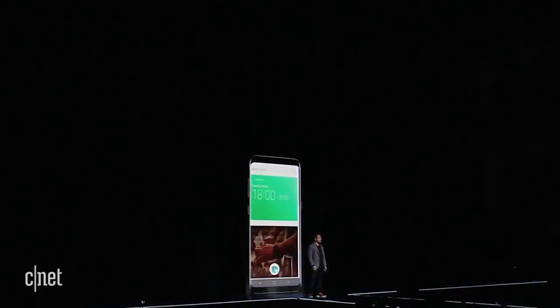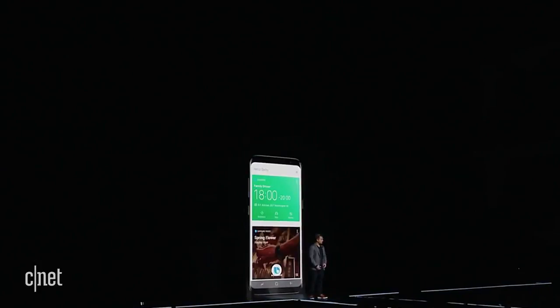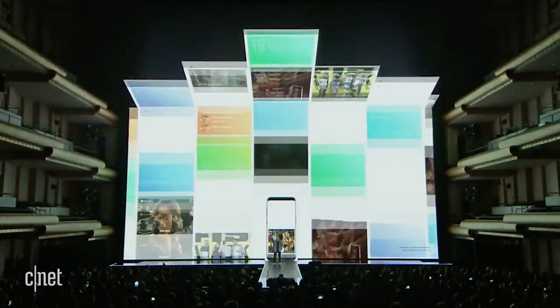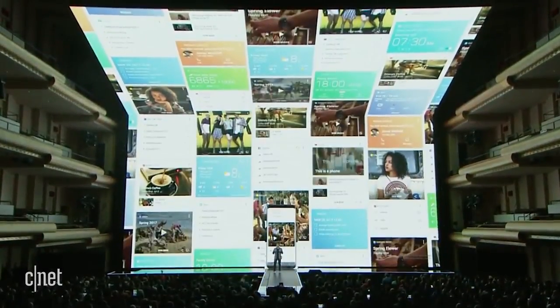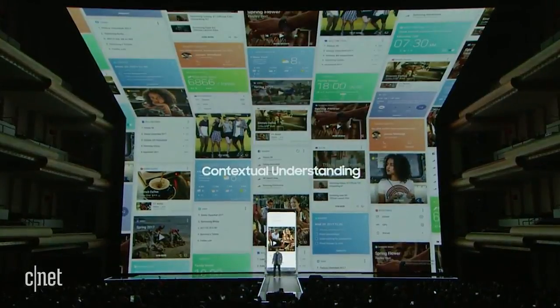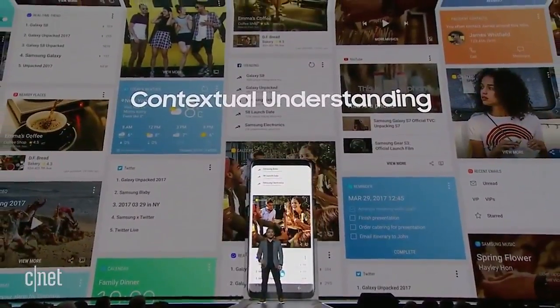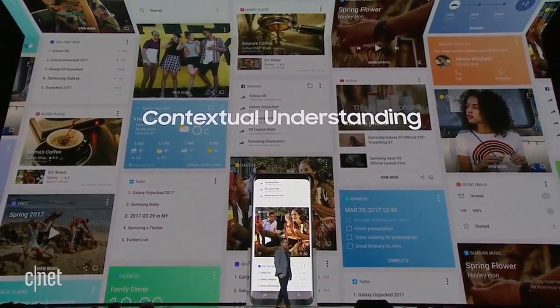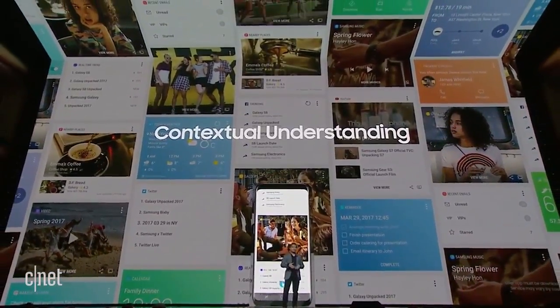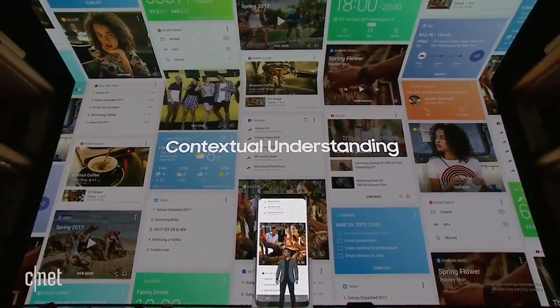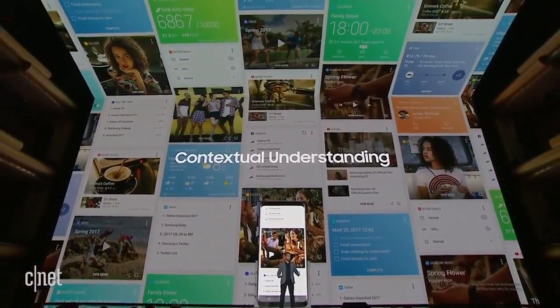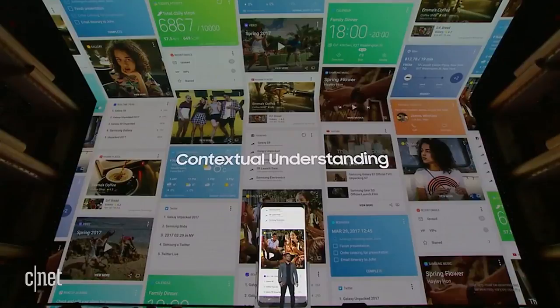When you swipe to the right on the home screen, Bixby takes you to a contextual, personalized page that shows you the information you use from the apps you'd use in one convenient place. You'll see a series of cards for native apps like email and gallery, and third-party apps like Facebook and Uber. And Bixby will organize these cards based on where you are and what time it is. In the morning, you might see news and weather. And at night, your alarm and step count.